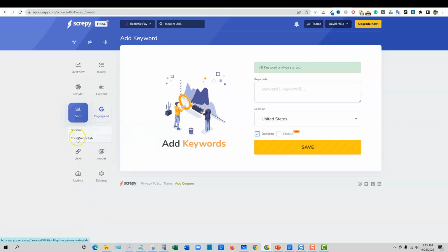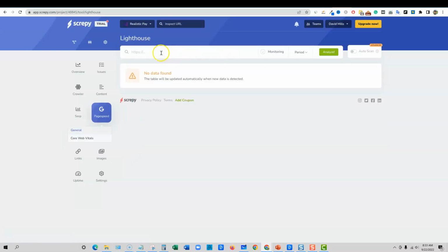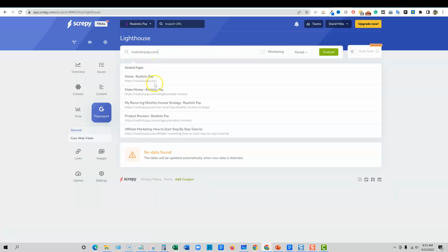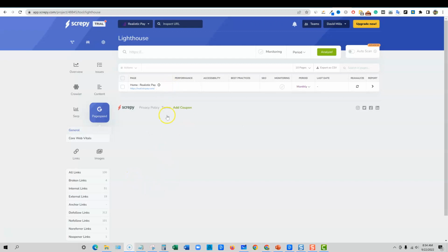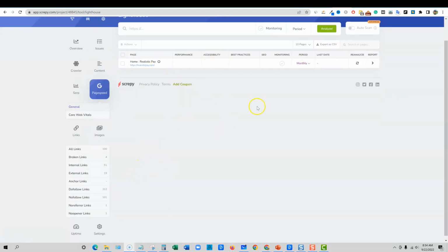Let's go with page speed and go with general real quick. Okay, so it comes up with pages for you automatically. I'm not expecting this to be too fast, and it looks like it is running the performance test right now. So we will momentarily get that information. Okay, we're going to keep on cruising while that's running. It obviously takes longer than just going to the Google PageSpeed Insights test and so forth. So I don't really know why it takes a long time to run that test.